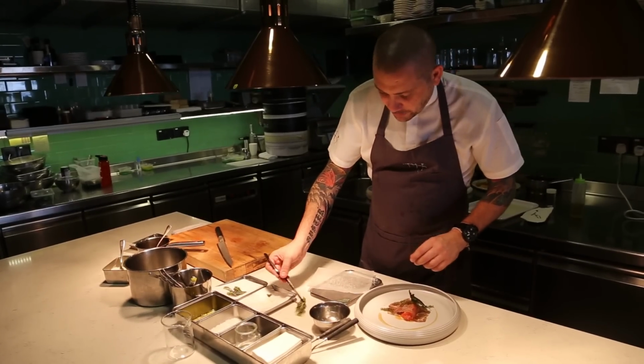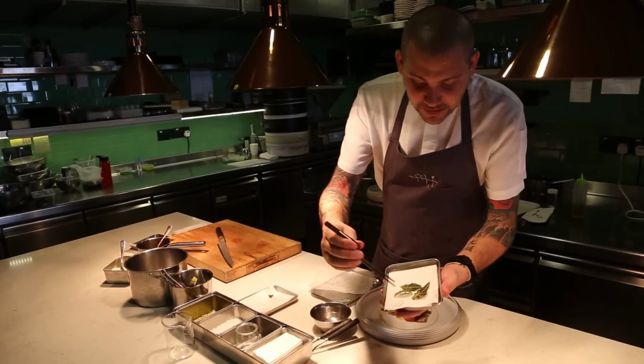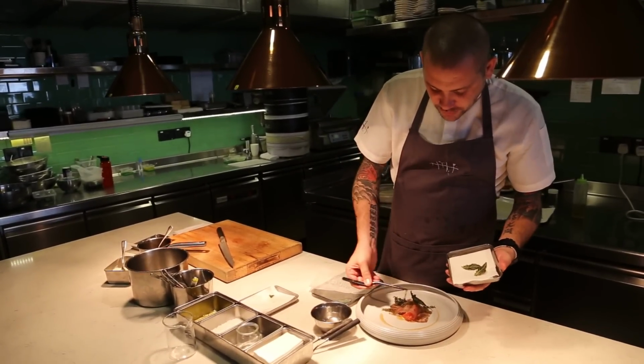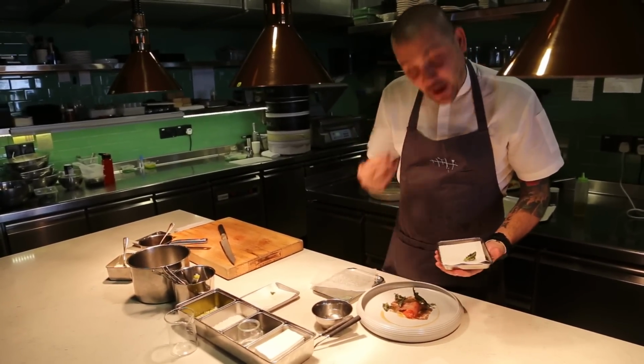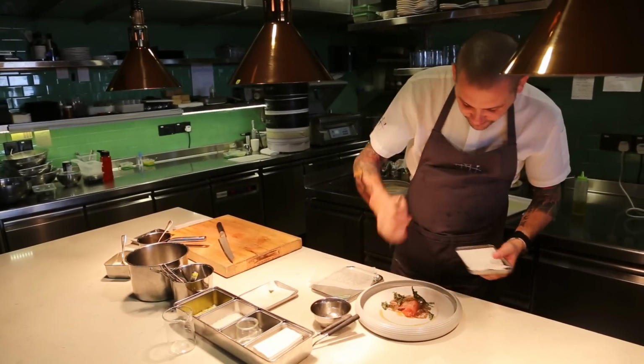It's a beautiful herb, it's one of my favourite herbs. This is it in its raw state. This is grown in our farm here in Singapore. It has a very almost oyster characteristic. A lot of chefs use oyster leaves. This one has a very natural iodine flavour, and for me this just finishes off the dish.